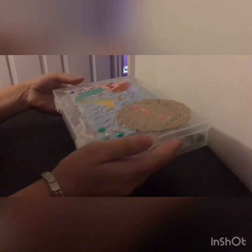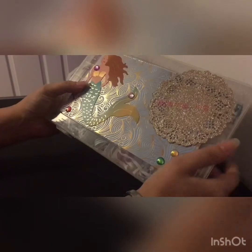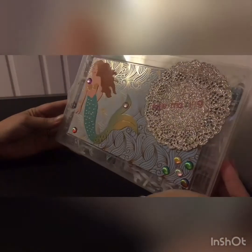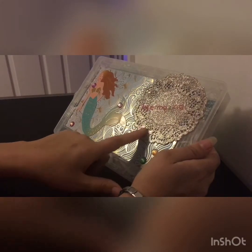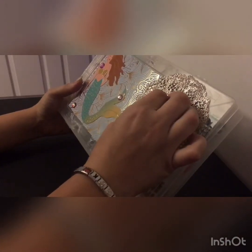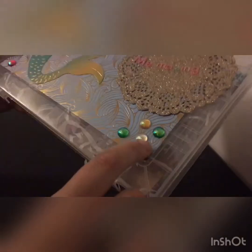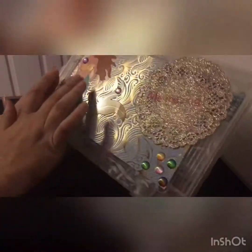So this is the first box — this is absolutely amazing. I don't know how well that's going to pick up because it's foiled. This is an absolutely gorgeous mermaid box. You've got this little glitter doily — oh, I need to know where these are from, they're gorgeous. And it says 'Mermazing.' And then you've got these little shell pearls — they're like rigid so they look like shells. And then you've got some bling on the mermaid. That mermaid's beautiful.